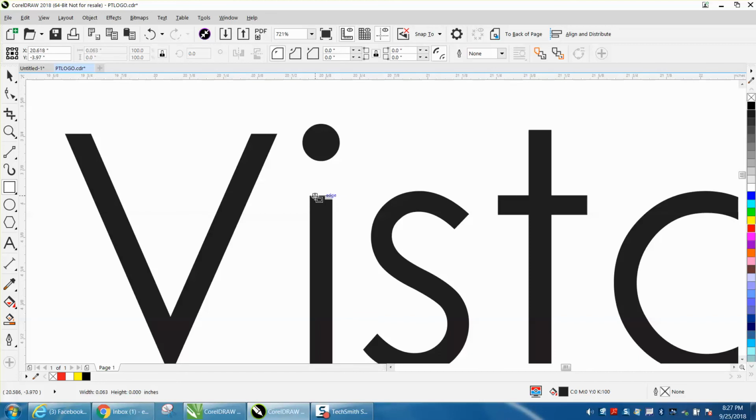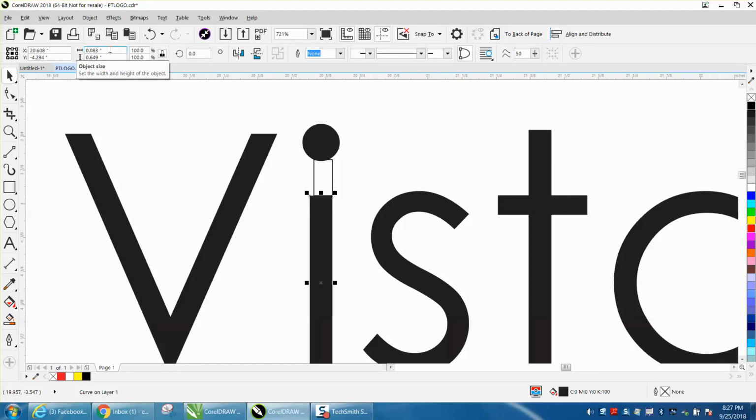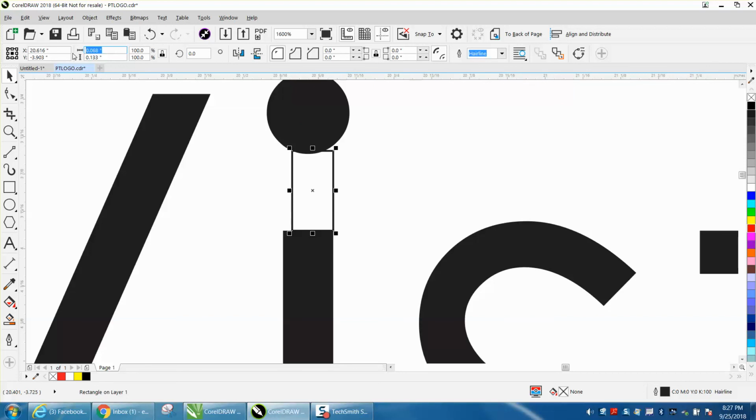So I'm going to draw a rectangle and come up about there, and you see it's having a hard time staying on the node. So very easily, our width of this is 0.083, so we'll make this 0.083, and now our widths are the same, and we can move it to that corner. Now it looks a little thicker because of the hairline, so we're going to fill it in and then take it away. So now our widths are the same.